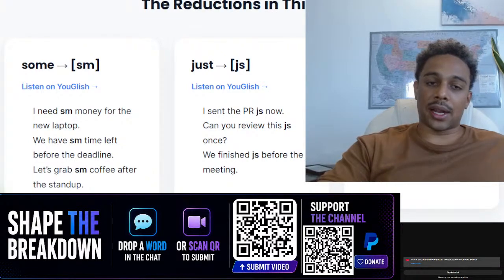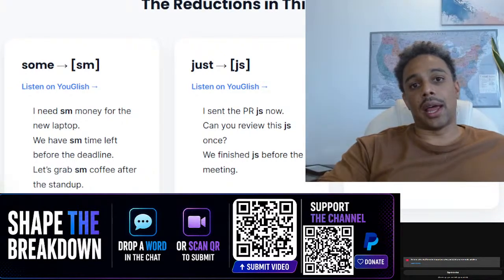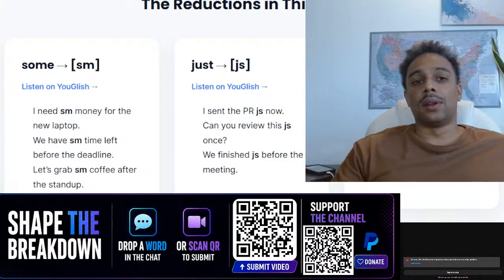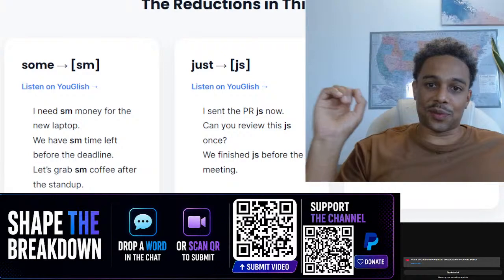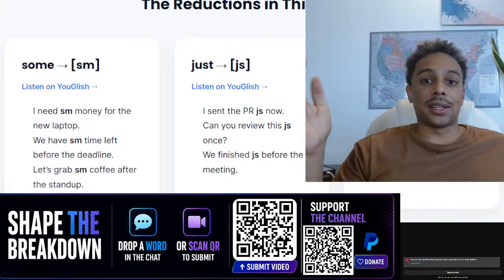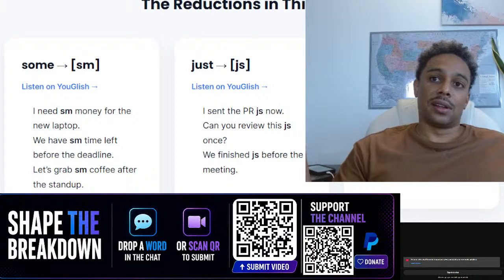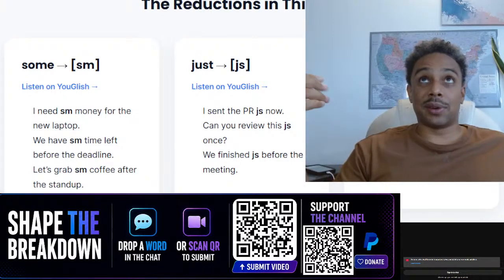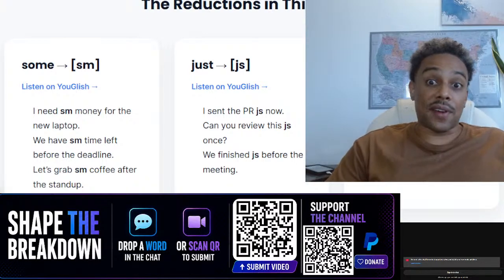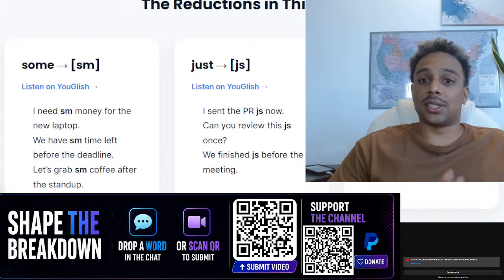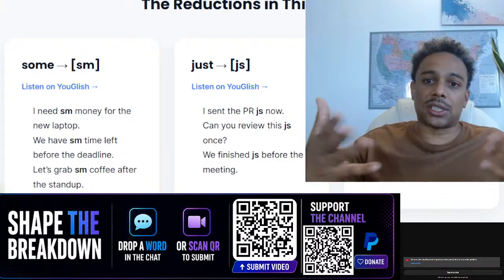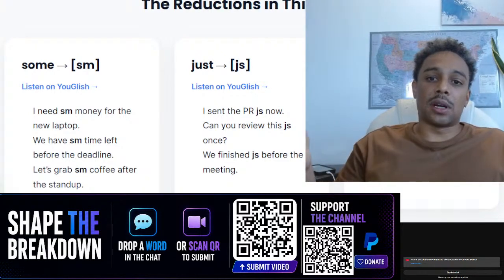But when we're talking about it as a function word and a reduction, just like I was saying, we need to remove the vowel. So the first mistake that students are going to make when they try to do this is that they're not going to remove the vowel. Like the way that non-native speakers hear reductions, they just usually hear it small and short and fast. Even I shouldn't even say short, I should just say fast. So most of the times if I would say, hey, pronounce this as a reduction, I would expect to hear something like some.